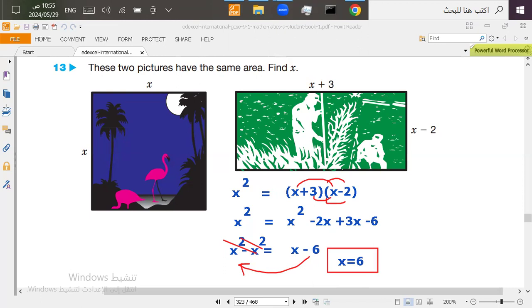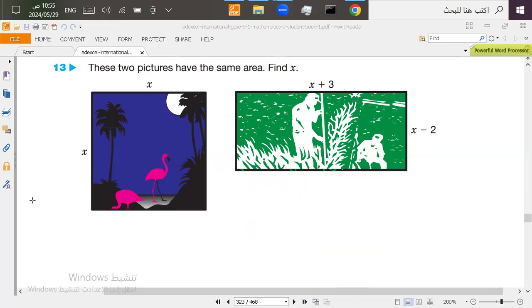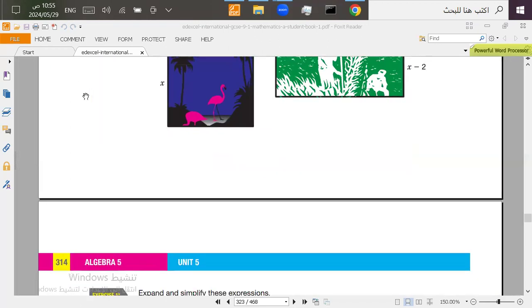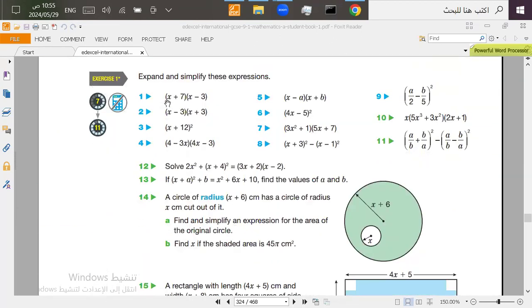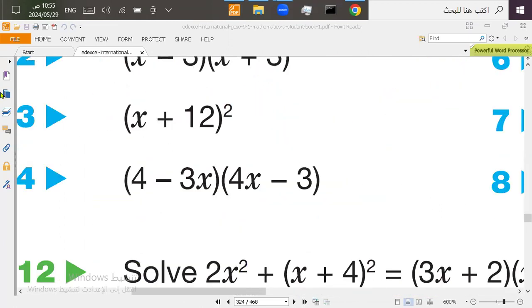Now let's move on to the next question. Okay. So these are the ideas of these questions. They're easy to follow. Now here, same idea. You can do that. Now this one has the same idea. You just have to put two brackets next to each other. So this one will be x plus 12, and then the second bracket, same idea, x plus 12. This is the meaning of power of 2 or squared. It means the same brackets multiplied by each other. Okay. And then you follow the same steps.